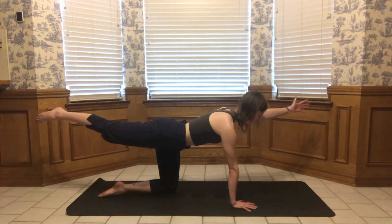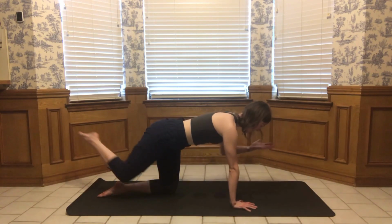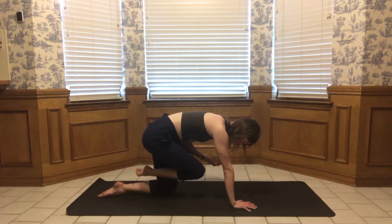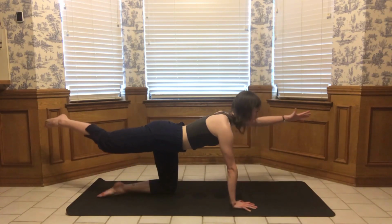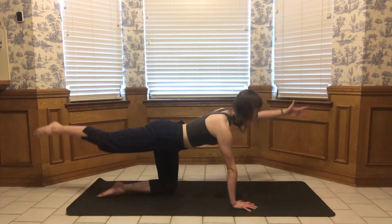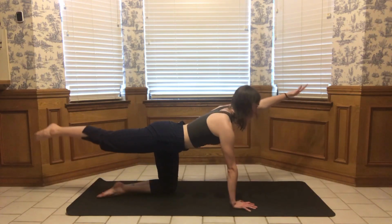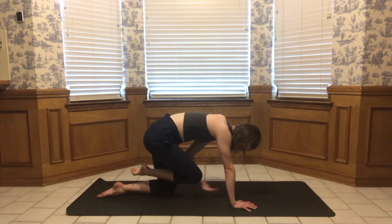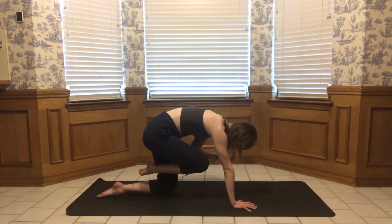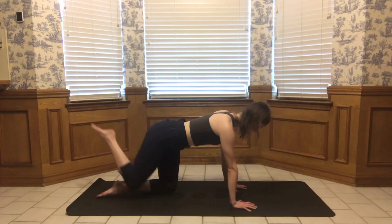Take a deep breath in. As you exhale, draw your elbow and knee towards each other. Inhale, extend long, look forward, and exhale, crunch it in. Let's do 3 more. Inhale, reach. Exhale to crunch. Inhale, extend. Exhale. Last one, inhale, reach. This time, exhale, crunch it in, hold. Lift your right knee as high as you can for 3. Here's 2. And 1, reach back out, inhale, exhale, release down.